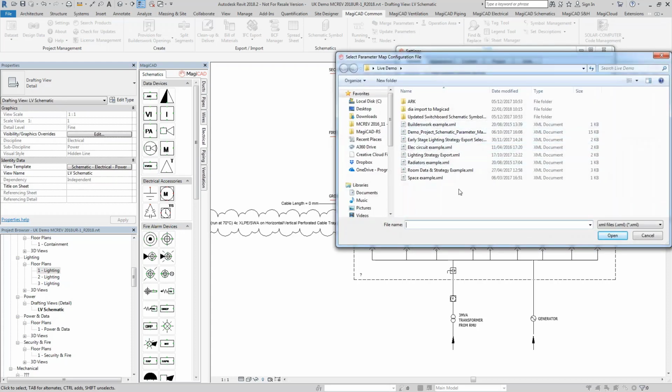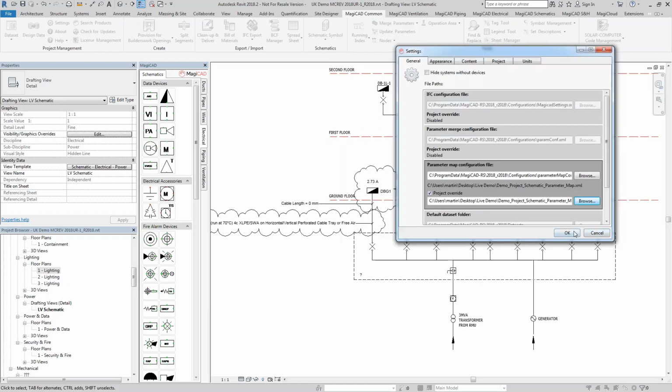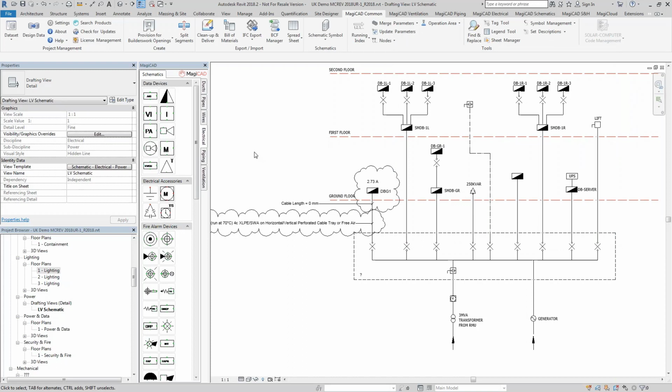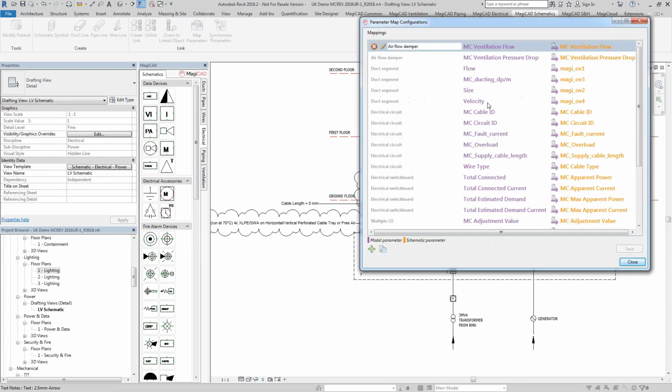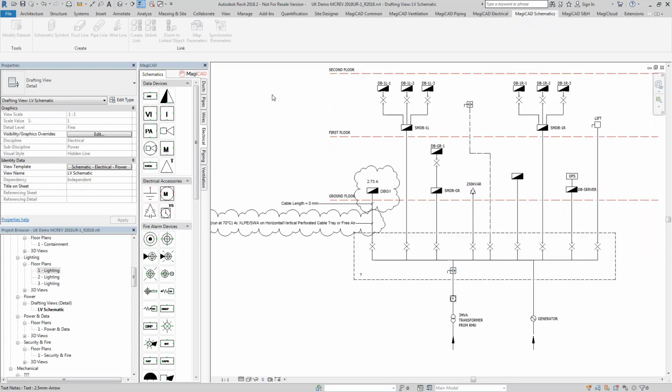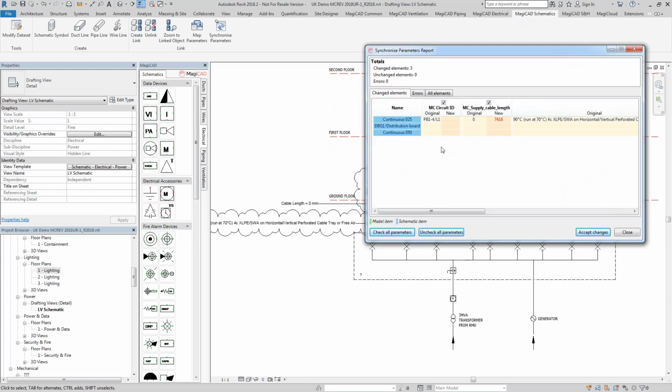and this is going to be, where is it? There. Okay, so now if I have a look again at the same map parameters file, I can see I have a whole bunch of parameters that we've already mapped for this demo project. And if I click synchronize parameters, then this will show the power of this tool really.